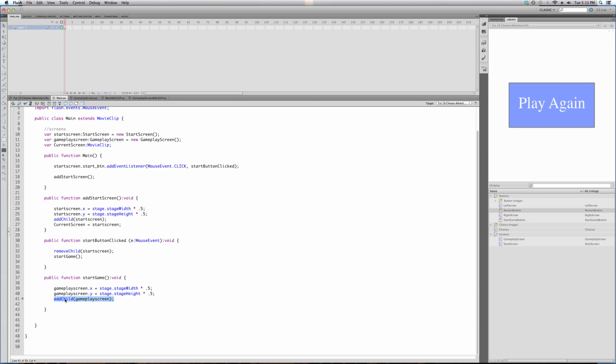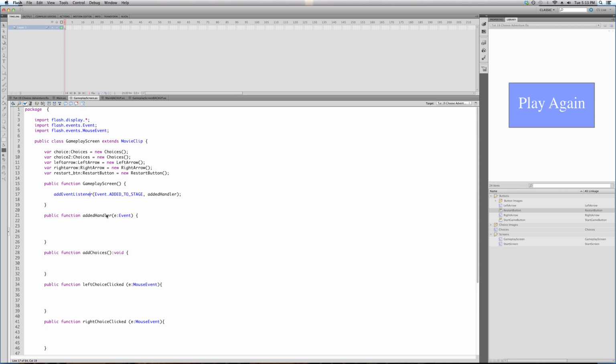So that happens right here where we last left off. We're starting the game, we positioned it, and we're adding it in. So that's a cue for this to continue on. It's just a way of separating the functionality, which is always good, and it's also a way to test that you can then make reference to your parent, to the stage, because you've now been added in. I couldn't reference other things if the object wasn't inside of the project yet, if that makes sense. It's like saying, okay, I'm ready. Now let's start it up.